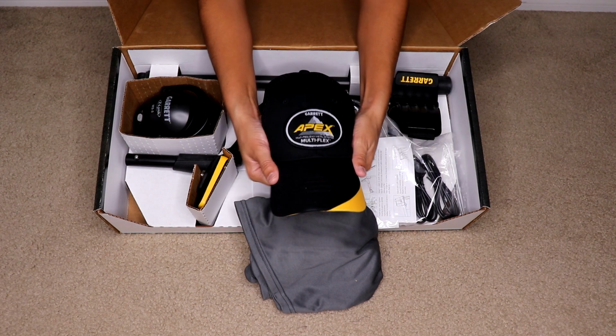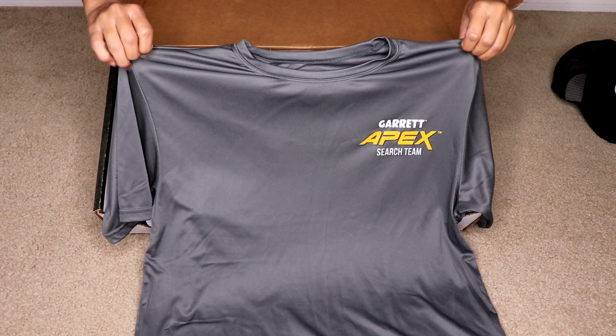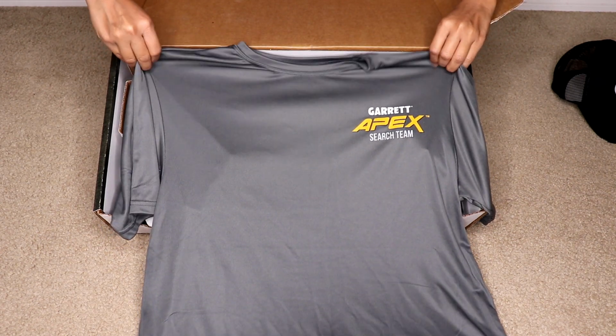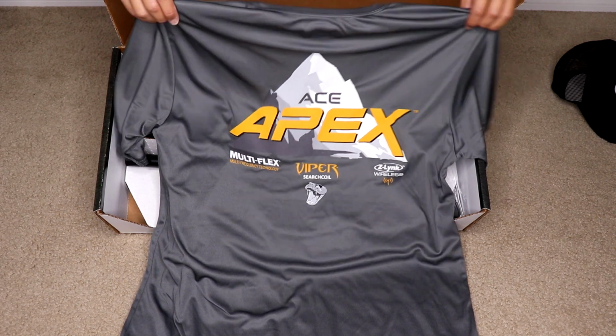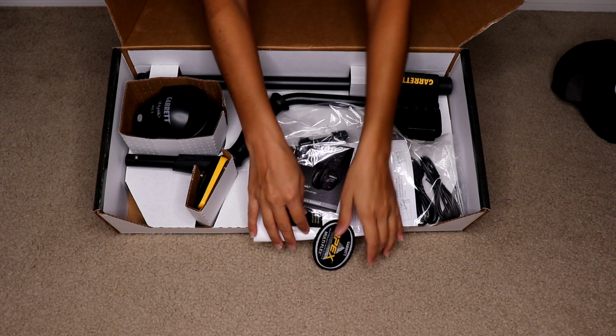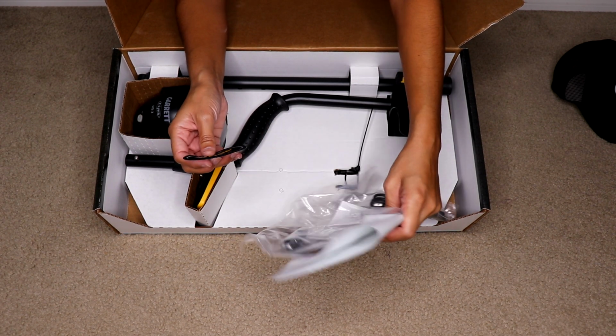Ooh, so we've got an Apex hat. So we've got a t-shirt here. And this feels like the sweat wicking material. So again, Florida, super hot. So now this does come with the Viper search coil. I'm interested to try it out. I'm really curious to see how it's going to handle here in Florida in the waters.